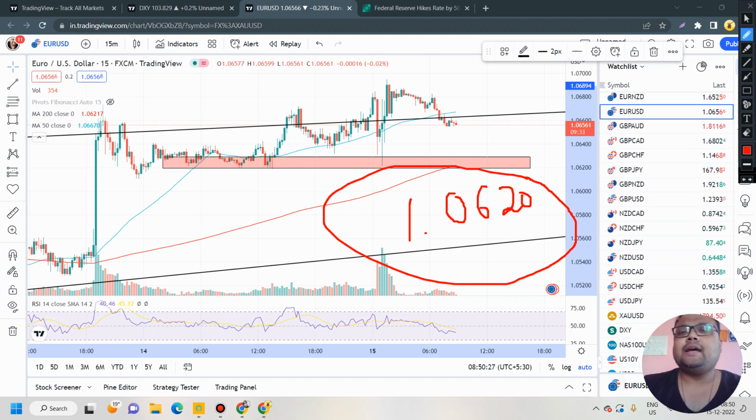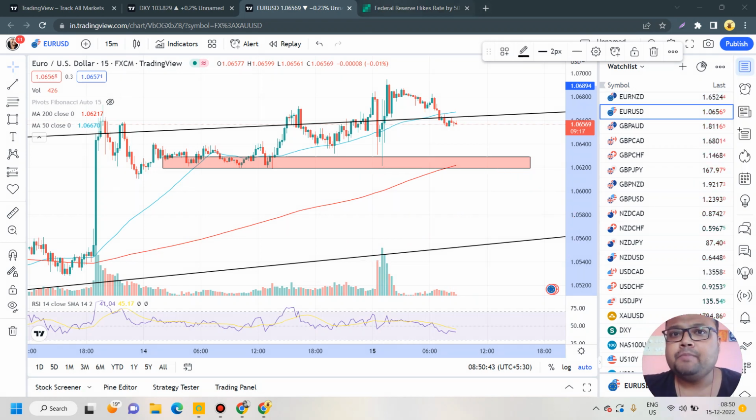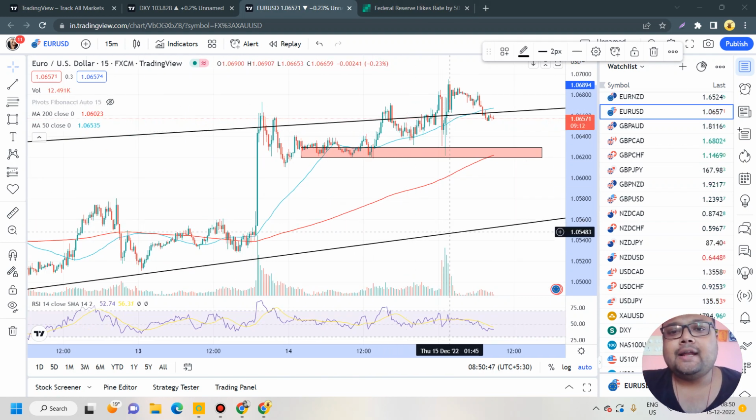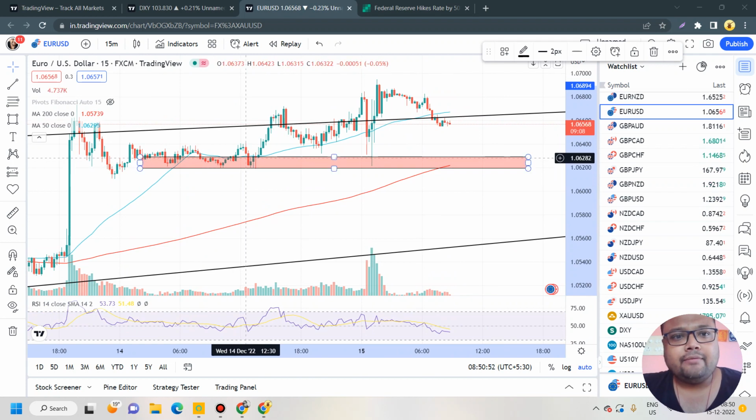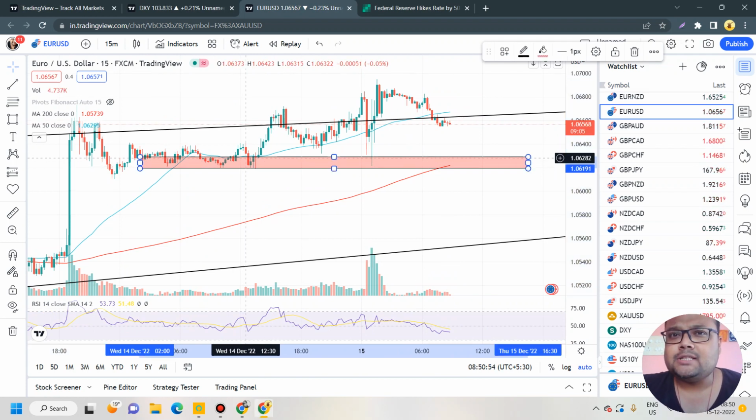Keep in mind, this is not a strong support, just a minor support for the day. If the market comes down and volatility remains low, then you can expect the market to bounce from this level, and you can expect to earn some quick profit. But this is not a strong support. Again, I'll say we are not sure about the direction of the Euro USD right now. The market looks confusing, but still we have the trend line at the bottom, which is acting as a dynamic support, as well as a level from the 15 minutes chart, which is not very reliable, but still we will try to observe the market around this level.